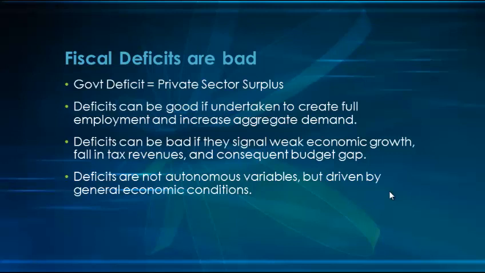But the point is that even more important than these is that government deficit is not an exogenous variable that you can control to whatever level you want. Deficits are driven by factors often outside the control of the government. So, because of this, that's not the place to look if you want to control the economy. There are other things the government needs to be doing, and when you do that, then some level of deficit will emerge as a result.